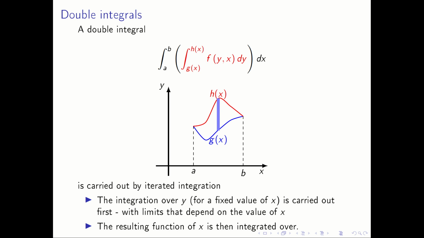Now, you might feel that I have done something slightly unusual here, which is I have written the integrand f as a function of y and x. Usually you would be used to seeing f written as a function of x and y. The order here seems a bit strange, and the reason for this is as follows. The dblquad and the tplquad functions of scipy.integrate that we are going to meet soon insist that the arguments of the function go in the order in which the integration is carried out.